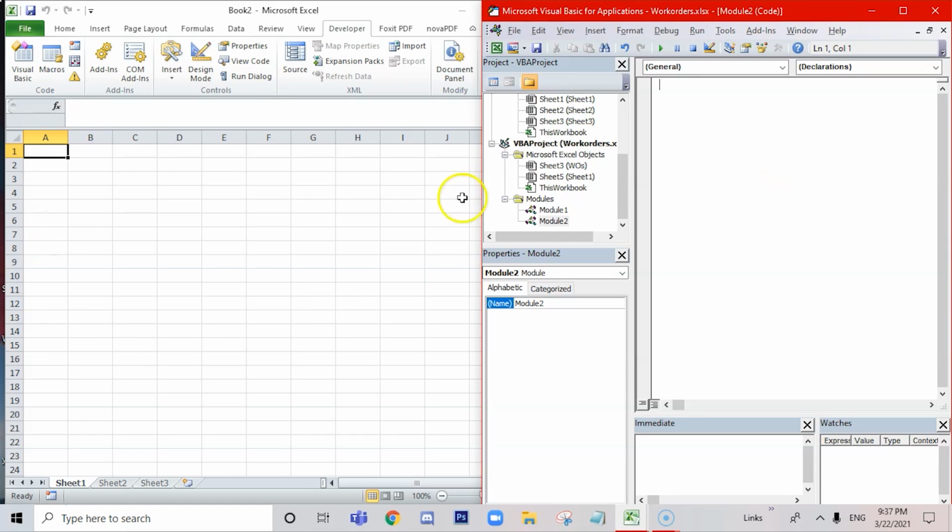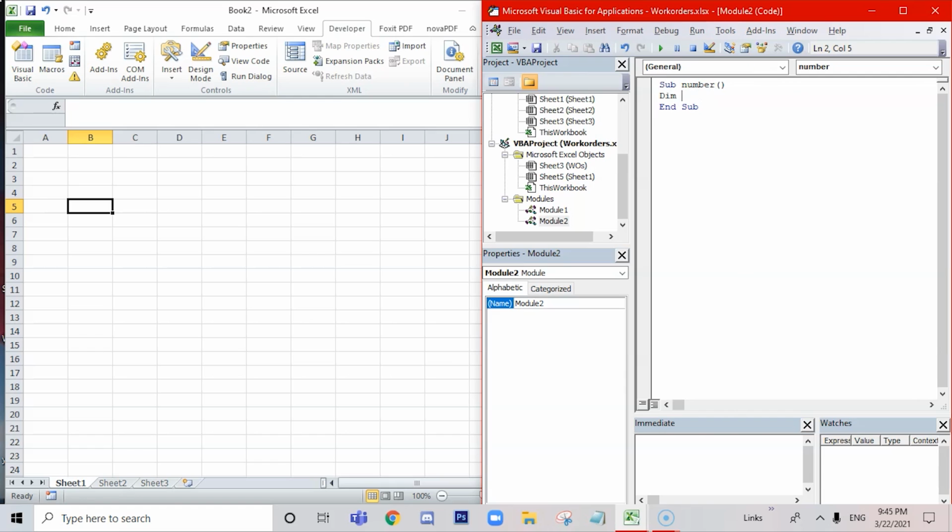So as we see, this is a blank sheet and I have selected a new module for it. So here I start the code, and as it says, it starts with sub, and I am specifying the module name as number. I'll just try to make it quite simple. As soon as we enter the sub, it ends with the end sub, so this is the start of the code and this is the end of the code, and whatever is there should be here, and this is the name of the code or the macro. Now I'll explain it further about the dim statement.